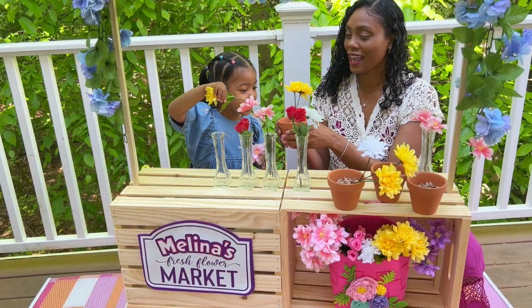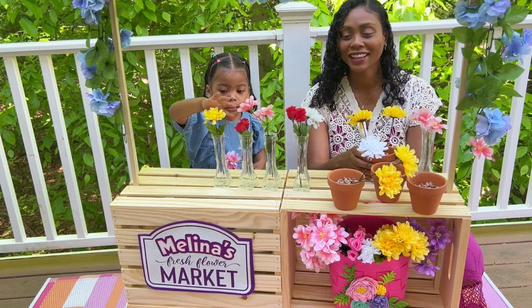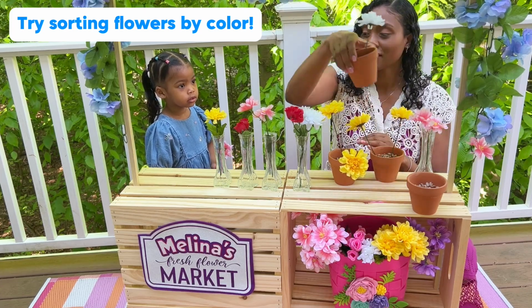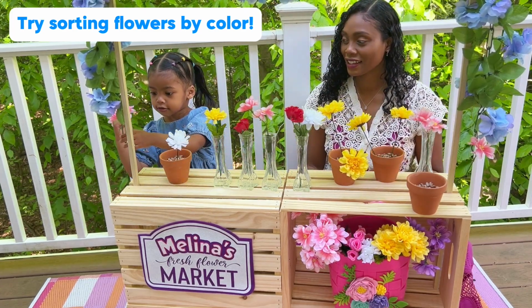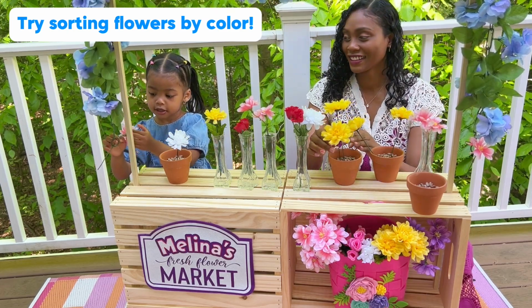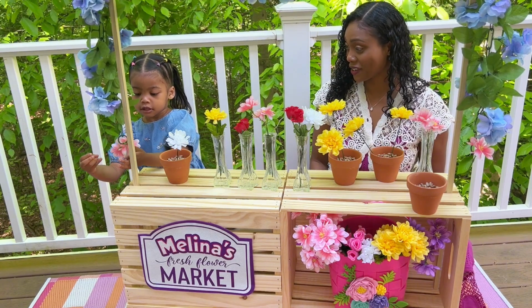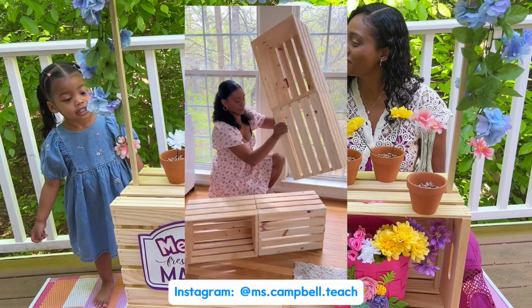Next time, I'll actually be using real flowers as opposed to the fake flowers you see here because it will allow my daughter to engage multiple senses such as her sight, smell, and touch, offering a rich sensory experience. Using real flowers will also give them the chance to practice their fine motor skills by cutting the stems using scissors. Wow, that's creative.